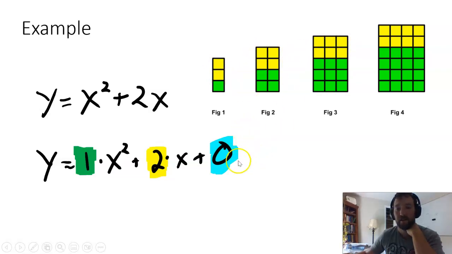Is there any part of this pattern that's constant, that's not changing, that's always just kind of hanging around? The answer is no. I can see that the pattern fits nicely into the green squared piece and the yellow linear piece. All right, so that's going to be kind of your objective as you get more familiar with quadratic functions, to be able to read off from the algebra what it's telling you, what type of pattern it's representing.